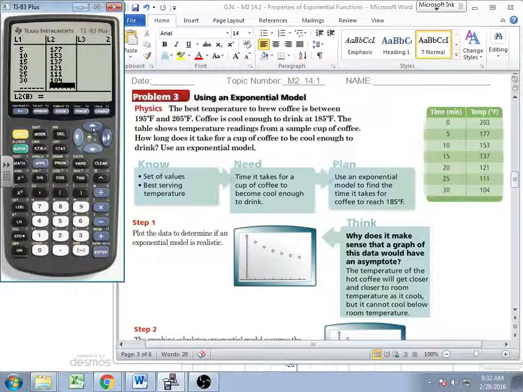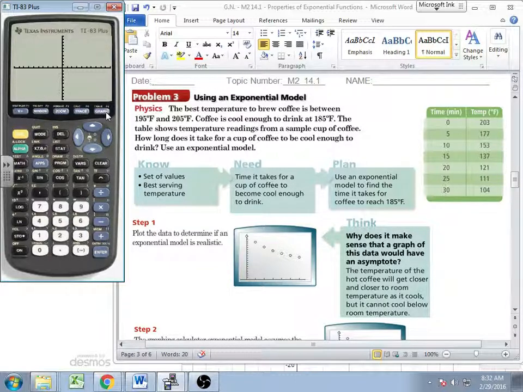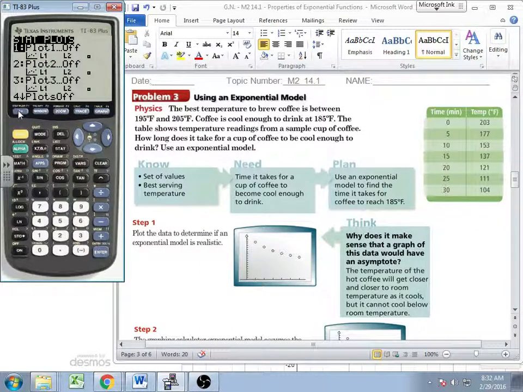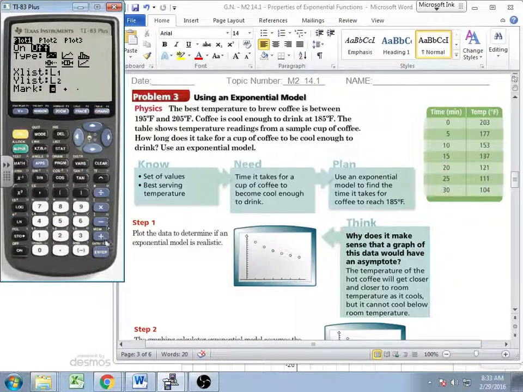So then if I want to see this in my graph, like here in step 1 it says to plot the data, I want to come over here to my graph, but as we can see there's nothing in there right now, there's nothing in my y equals. If I go to second y equals, I'll get to stat plot. I want to turn my plotting on. So I come into my plot menu, I tell it on, I can choose what kind of plot I want. I just want it to put the dots where they belong. My first list is going to be L1, my second list will be L2, and I'm going to go ahead and leave these boxes, so if I try to model a line through it, I'll be able to see directly where the line actually fits or not.